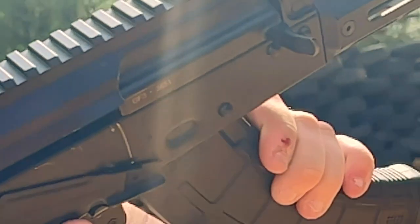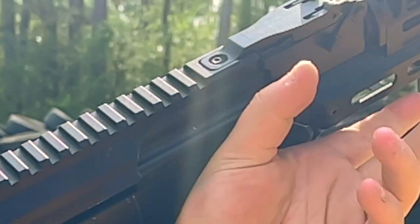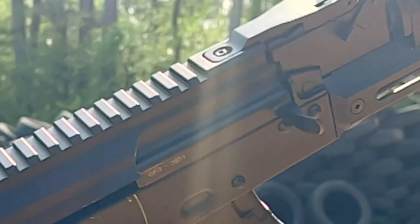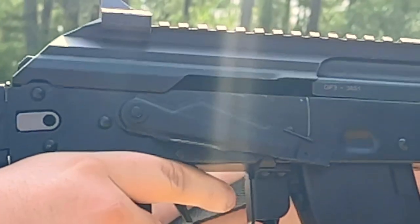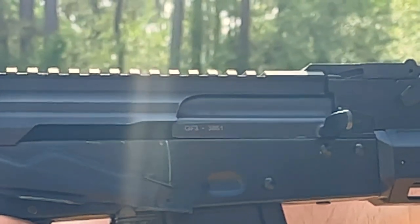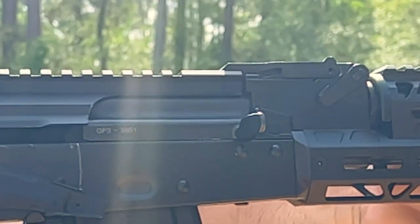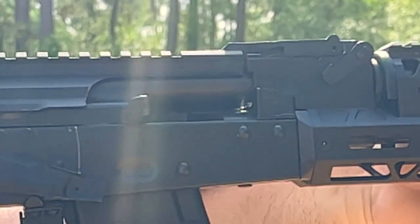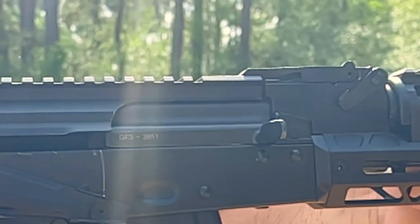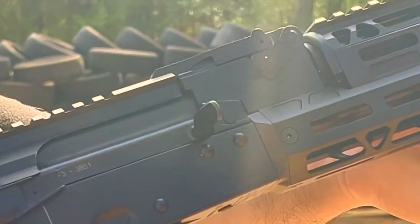AKs are not like ARs. Building ARs is like building Legos — it is for children above the age of three, anyone can do it. There are tools in place to where you can do it on a desk in your home without any major tooling at all. Being that this rifle came right under $1,100, in my opinion this is one of the best rifles you can buy in this category on the market compared to the KR-103. Now, why is this rifle so cheap, you may be asking?